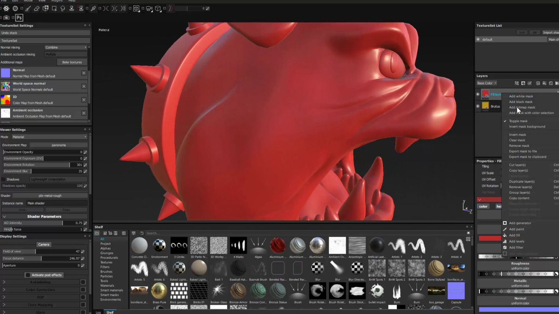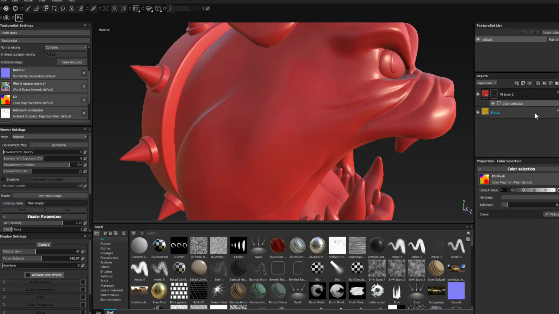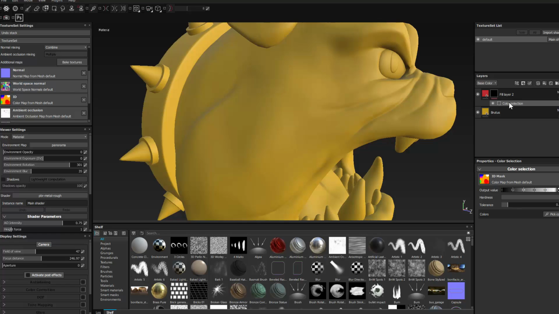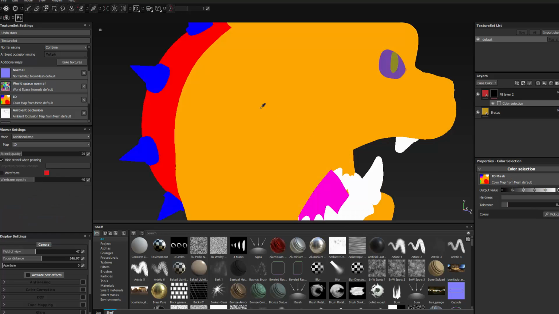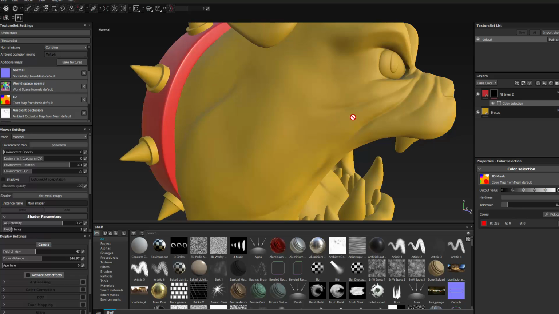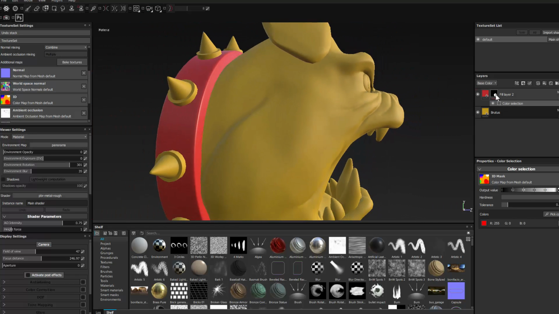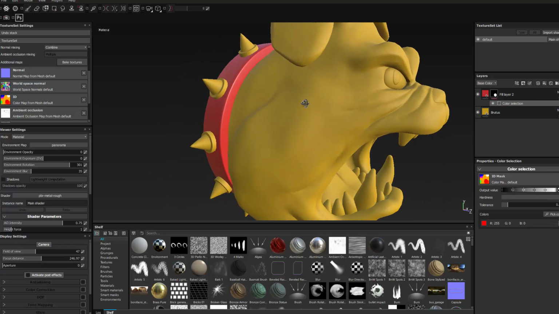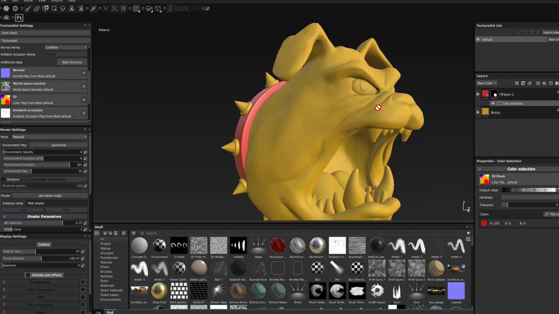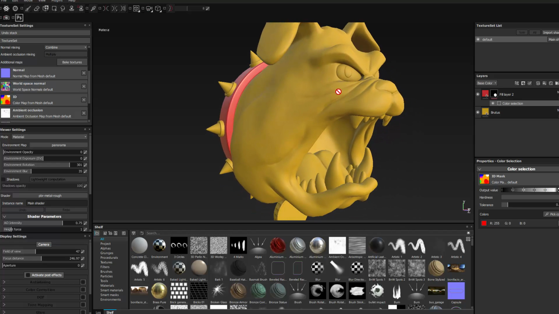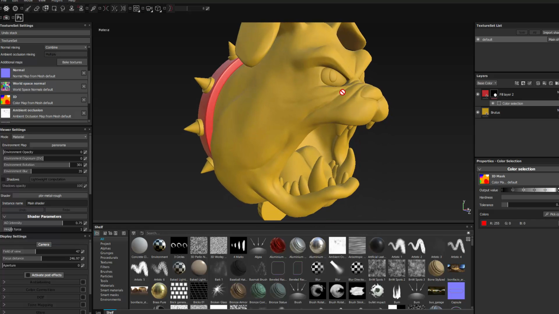So what I can do is I can right-click the layer and say add a mask with a color selection. So you can see below the layer we've added this property to the layer, right? And under properties we can see here that I've got this ID mask. And we bake that, and that's based on the polypaint information from ZBrush. So I can say pick a color, and we'll just come in here and grab the red. And now it's applying that layer to that mask. And you can actually see the mask right here, which is kind of cool. So when I'm texturing, guys, I typically try and treat this kind of like a painting, where I'm just kind of blocking in colors at first, and then I'll go into more and more detail from there.